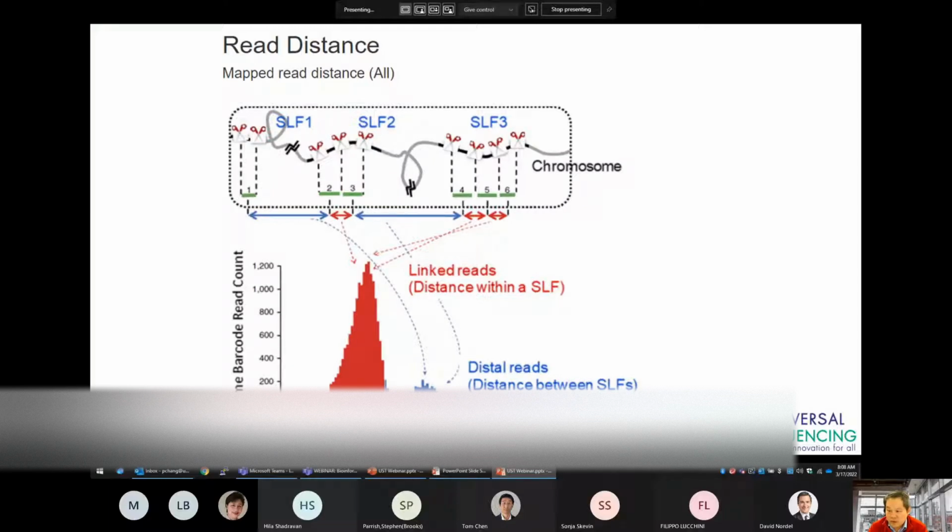One important property to pay attention to is the distribution of distances between the nearest alignments of the same barcode. This bimodal distribution can be used to gauge the quality of the linked reads. For example, look at this scenario here where you have a single barcode with 15 reads. As you can see, they're mapped to 2 different clusters on the genome. Reads can be either near, shown by these red arrows, these red distances, or really far from each other, shown by this particular blue arrow.